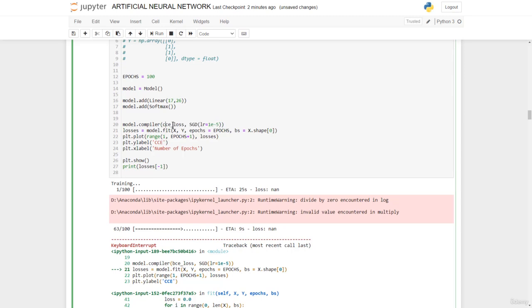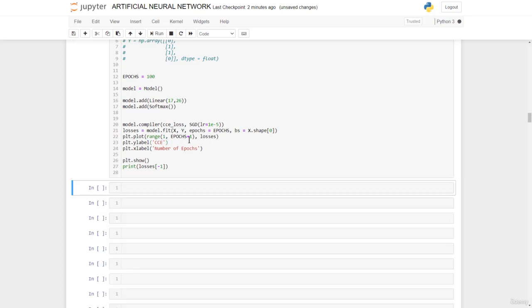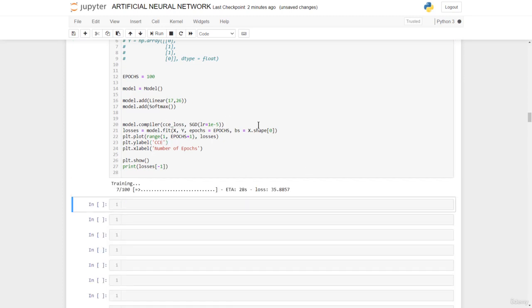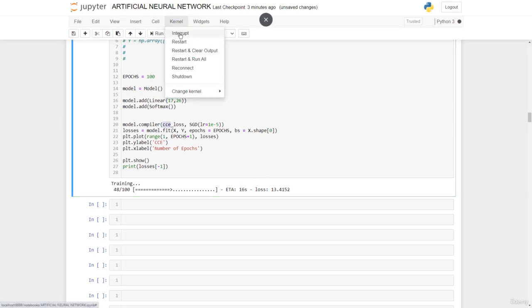Now we're checking again on this. We see that the loss we've been dealing with is the BCE loss, that's the binary cross entropy loss. So if we turn this to CCE loss, we run this, and we see that it starts working fine. So the problem we had was we were working with a BCE loss instead of CCE loss. That's why it was hard for it to actually start converging.